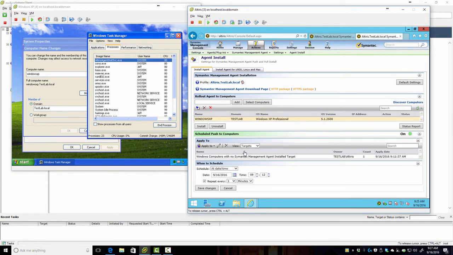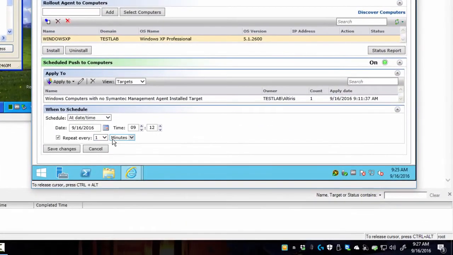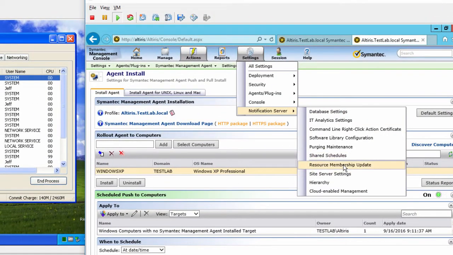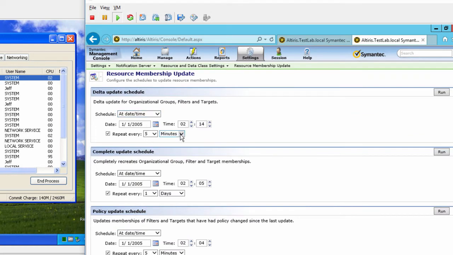Here's the catch: you want to make sure that your filters update first. So if you run this every 1 minute and your filters, that job over here was set to run every 5, you're running a job 4 or 5 times that nothing has changed yet. So you don't want to do every minute. Now, let me rephrase it. You don't want to have this set to an hour, let's say, and the other one set to run every 30 minutes. I highly recommend you go to a lot later time. However, when you're first initially rolling this out, it's probably going to be after hours. You're probably going to be in the office.